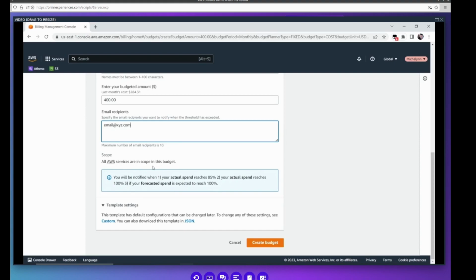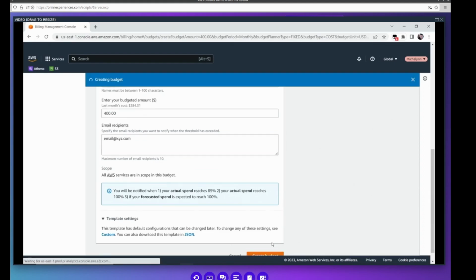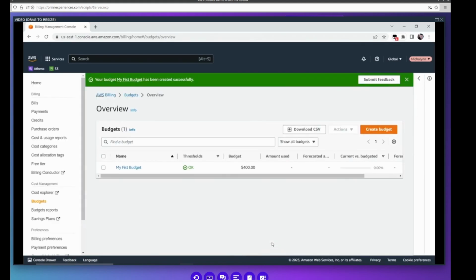So if I wanted to limit this to only certain services that I'm using for this particular budget, I can also do that. I'm going to leave all services incorporated with that $400 for my monthly budget, and I'm going to click Create Budget.